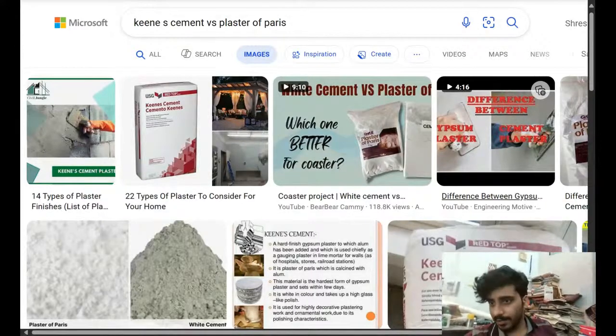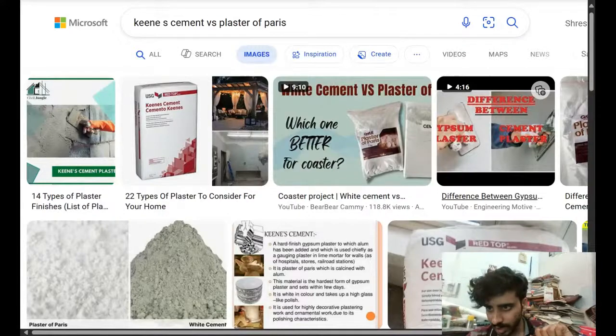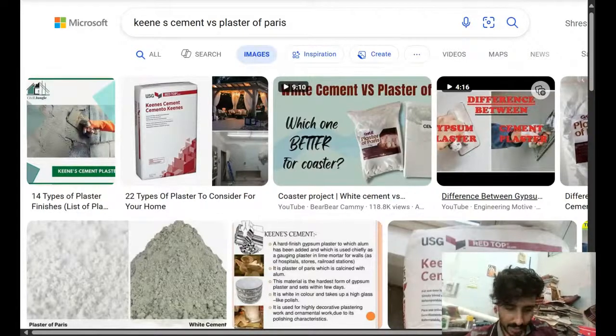These two materials have distinct properties and uses. Keen's cement is a hard, dense form of gypsum plaster developed by Richard Wayne Keene in 1838, making it extremely durable and capable of achieving a high gloss finish. It is primarily used for ornamental plastering and decorative work. Meanwhile, plaster of Paris is a quick-setting material made by heating gypsum. It forms a soft, workable paste when mixed with water but hardens rapidly. It is used for molding, sculpting, and repairs, but is not as durable as Keen's cement. And let's search for an alternate name of Keen's cement.